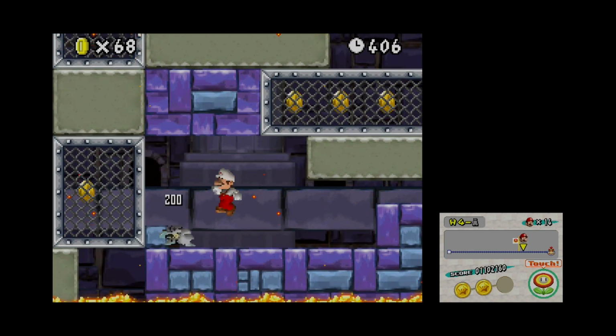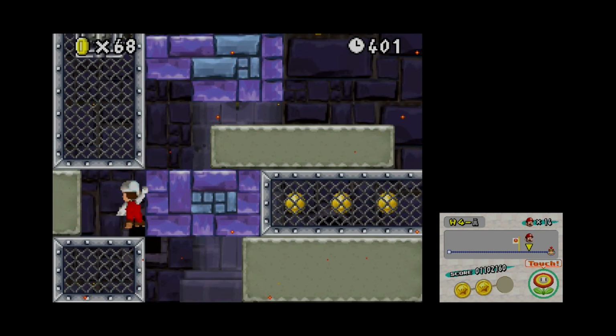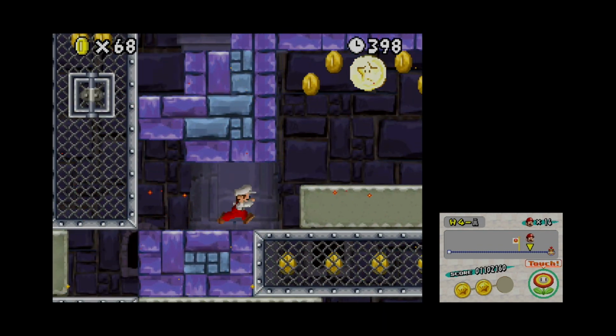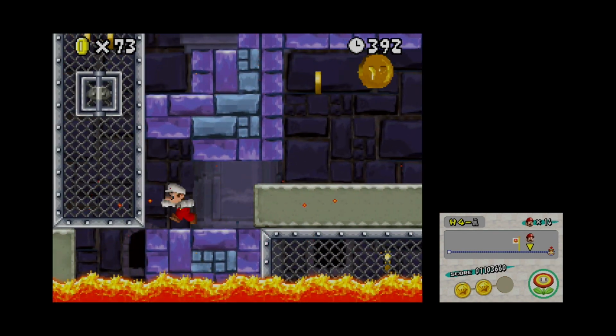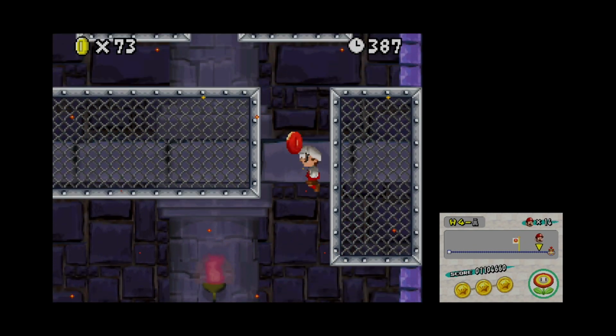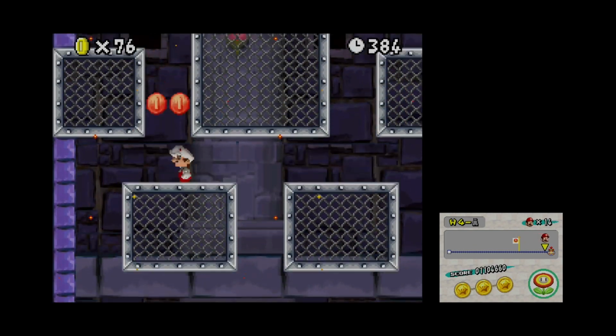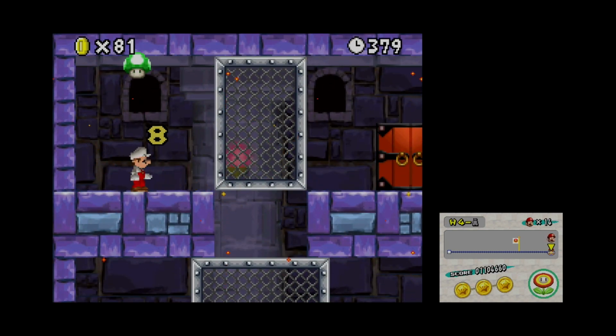All right. Hold on a second. Where is that? Oh, never mind. I was gonna see where that goes, but I wasn't. Oh, that was close. All right. Go. Alright, we got all three cards. We got all the coins. Alright, get this. There we go. Alright, we made it.